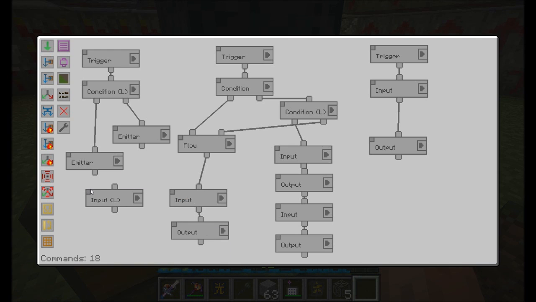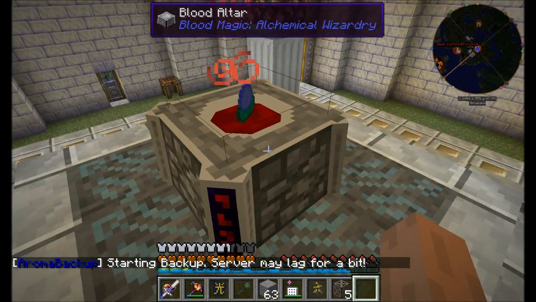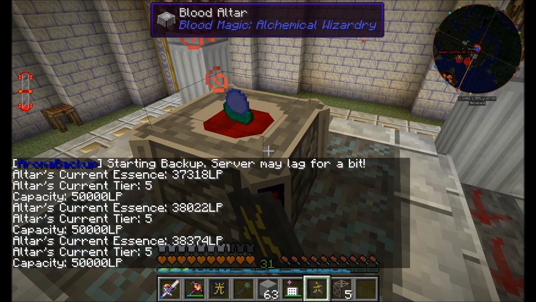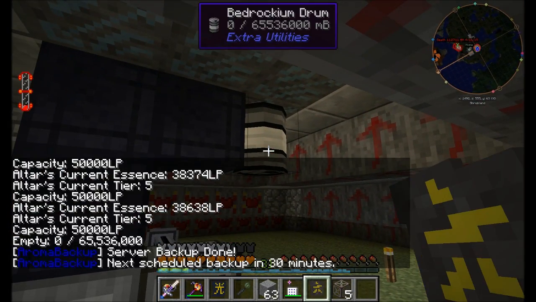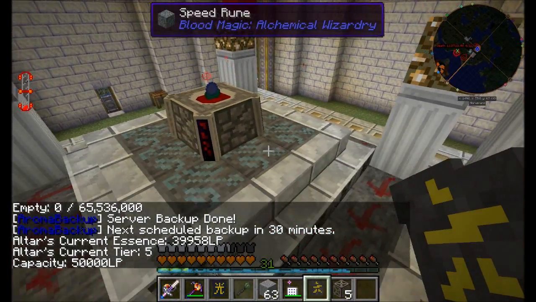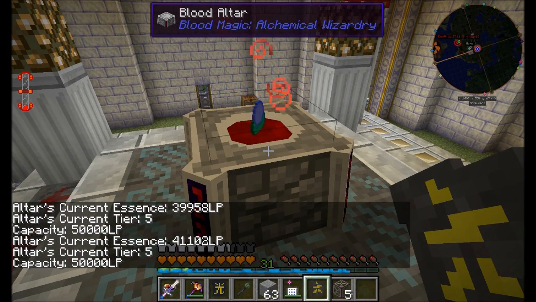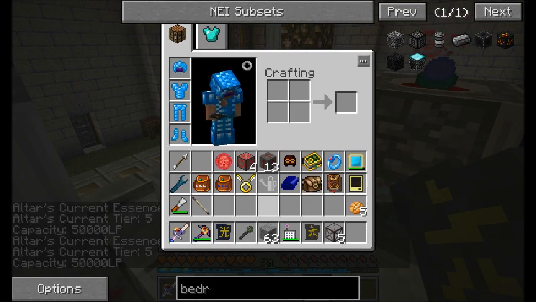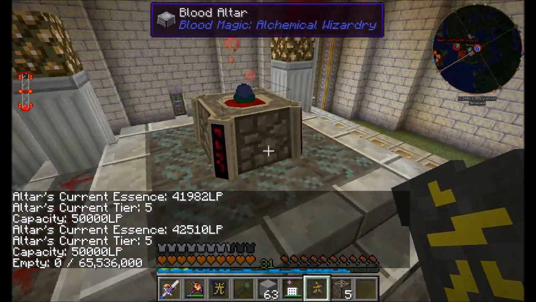Cool. So why don't I show you guys how we're going to automate this. We're going to want to have some conditionals. So basically, we want to do the following. If we have more than, say, 30,000 LP in this tank, we're going to want to move a small amount into the bedrockium drum. Okay? And we're going to want to keep moving it until we have less than 30,000 LP. And then when we have less than 30,000 LP, we don't want to move it. Now, when we have a very small amount of liquid in here, so let's say we had something really small, we could want to move it from the drum into the network, into the blood altar.